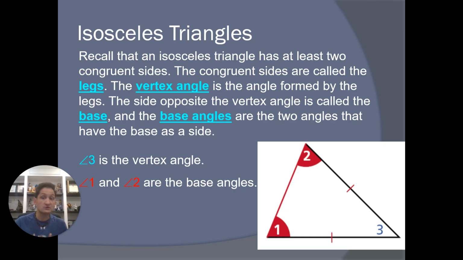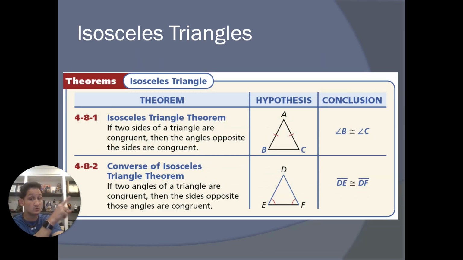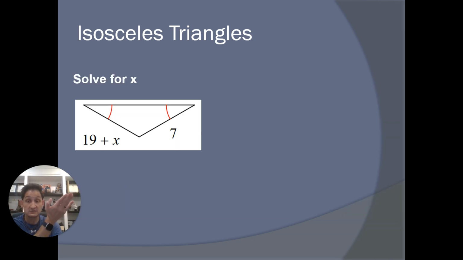For some reason, everyone knows isosceles triangle, two congruent sides. Right. But you also need to remember two congruent angles, and they're the base angles. So when you put all that together, that's where the math comes in. Again, is it hard? No. It's actually very straightforward. We could use the two congruent sides and two congruent angles to set up basic equations like this.